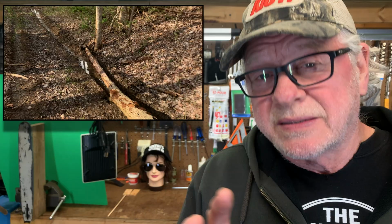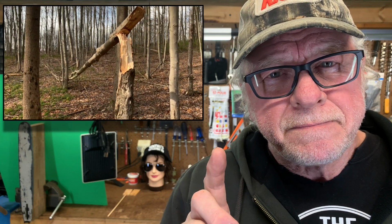So anyway, what you're seeing right now are some images of some of the wind damage that still exists down at SM Heartland. Mostly a lot of dead trees that have fallen. We have some trees on our trails that are presenting themselves as hazards, so I'm going to show those as we're talking here. At some point though, I'm going to flip back to the footage shot from SM Heartland because it's still good. So I need to get about a minute in here of just me in my garage talking to you folks right now. So what do you think? Has it been a minute yet? Are you seeing those images? All right, probably so. I'm going to stop talking right now and flip back to SM Heartland.